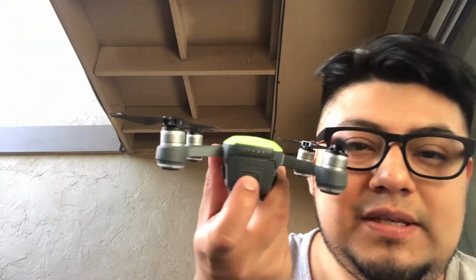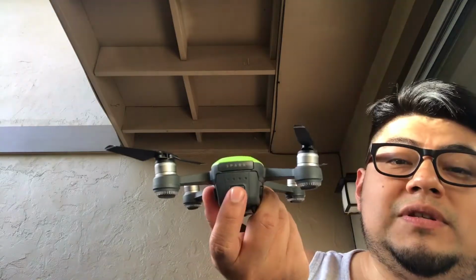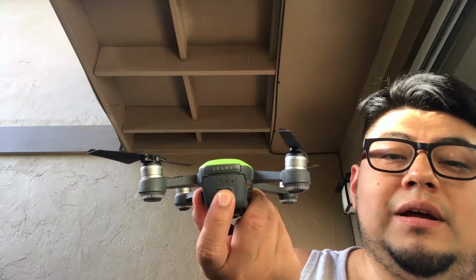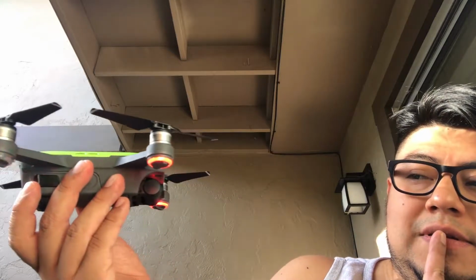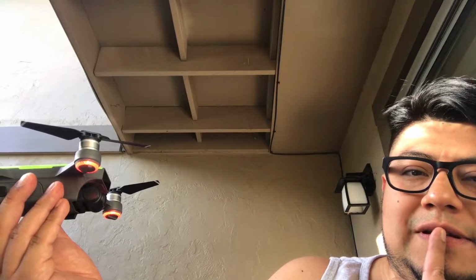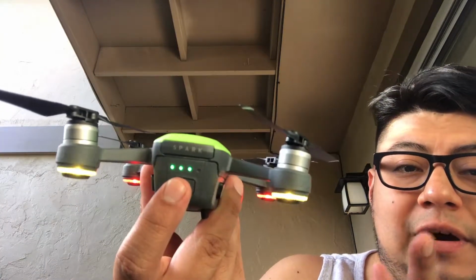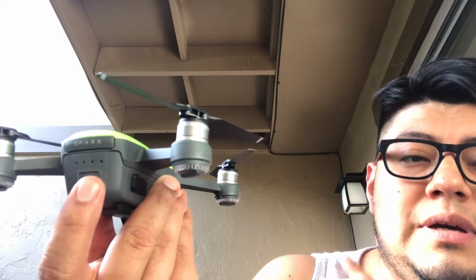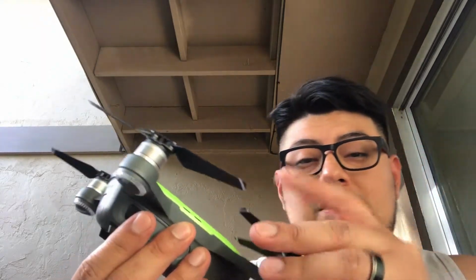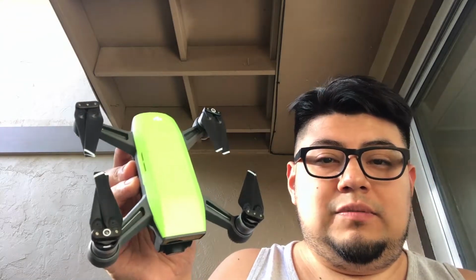Real quick, over some of these basics here. This button is your on-off button, so you hit it once to see what your battery percentage is. Once you hit it and you hold it, it'll light up like that, and you will hear the motors start running, and then you'll hear it turn on. Okay, so to turn it off, press and hold, and it'll turn off. When you're putting it away, just fold these in, and that's it to be put away.